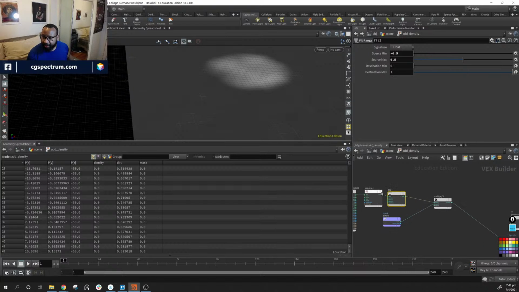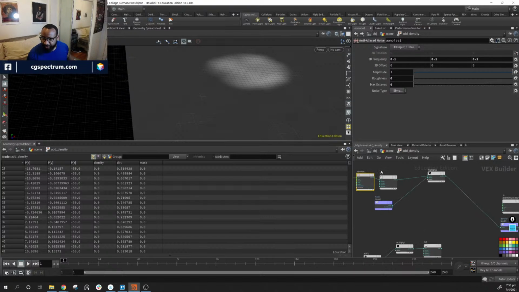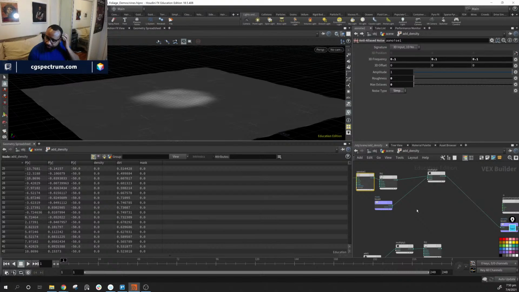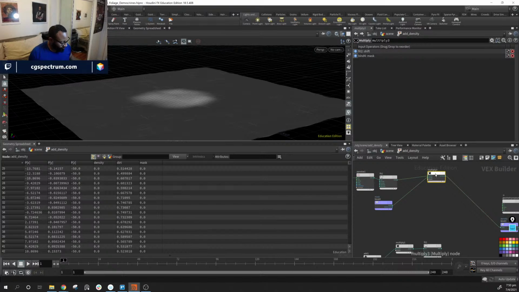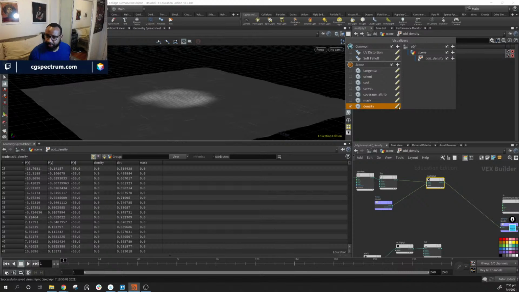Should multiply. 3D input 1D noise. Why is this multiply not showing up? Let me save this real quick. And let's change this visualization of density.